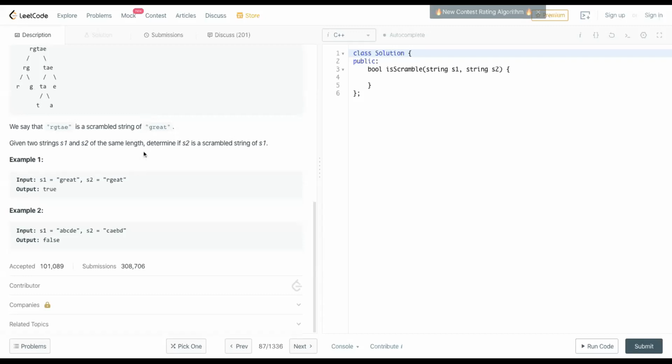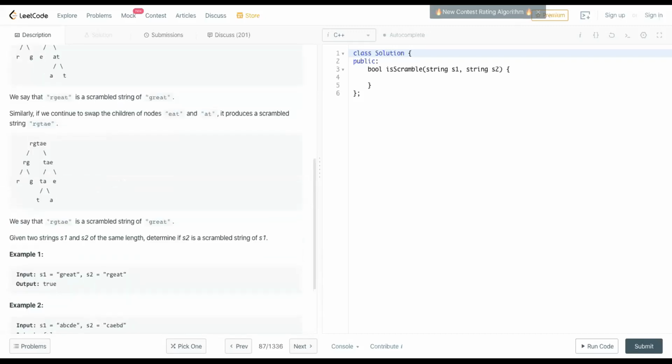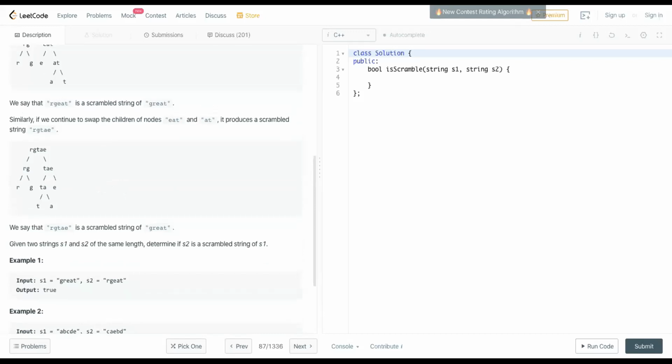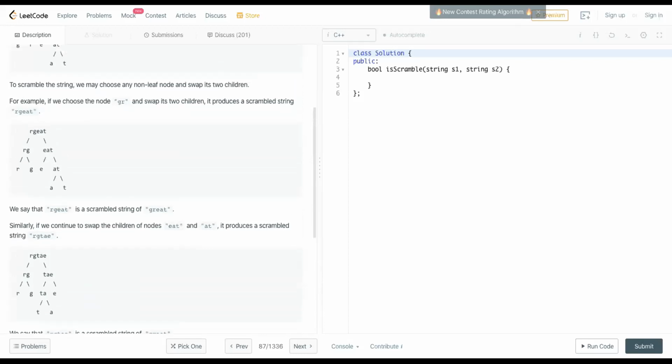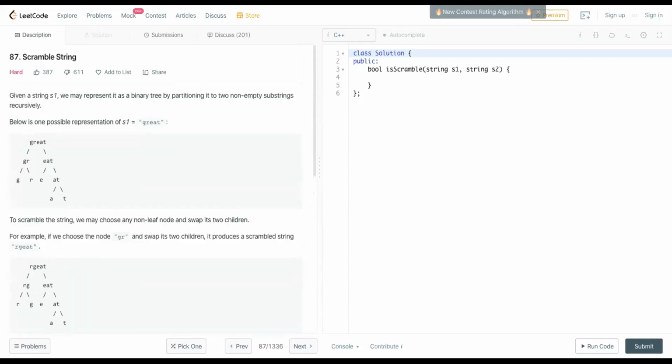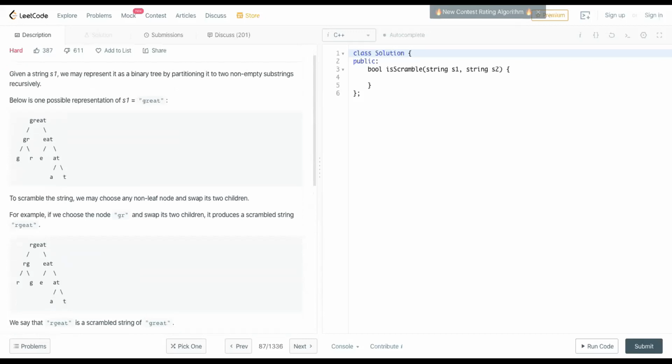How many ways can you swap it, given a string? The process of scrambling is that, given a string, you convert it to a tree first.